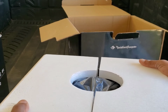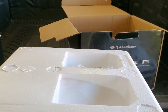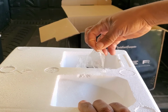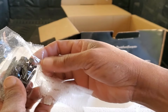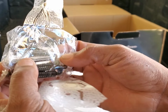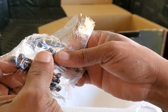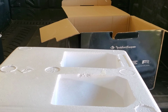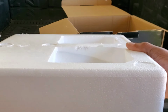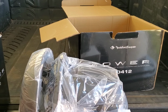Oh, that thing is upside down. This side. Hardware. Dang, all these are Allen wrenches. And they give you a little bit extra in there too. Okay, all Allen wrenches. No Phillips head screws. What's this? Okay, let me slide this back some. There we go. There's the big torpedo.